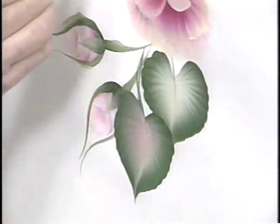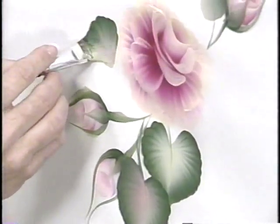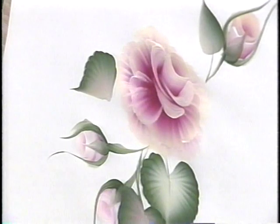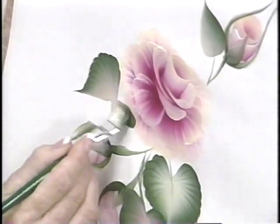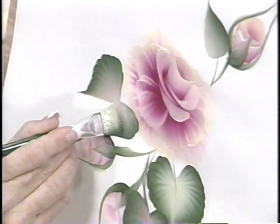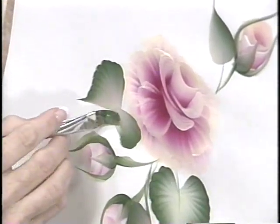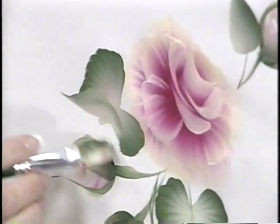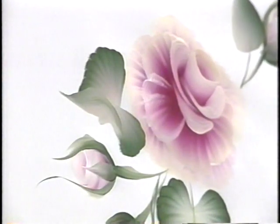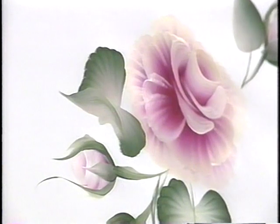Now, I did a couple of turn leaves on my cake dish, so I want to show you that this is a little bit tricky, and you don't have to do it if you don't want to, but just play around with it. And watch what happens to this brush in my hand as I'm wiggling. Now watch, I roll the brush in my fingers and I slide to the tip. Well, see, I don't like the way that turned out, so even the teacher does things she doesn't like.